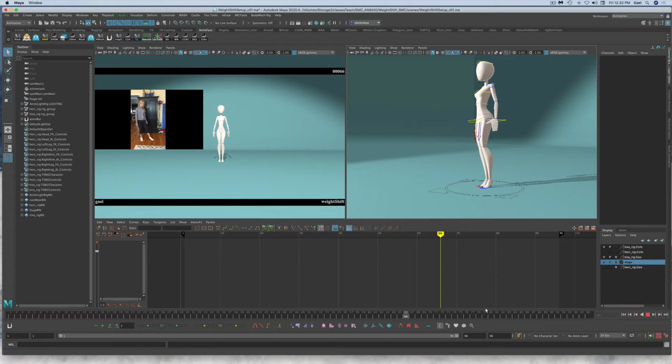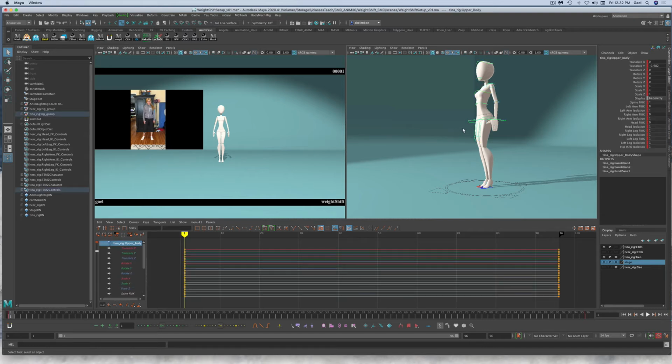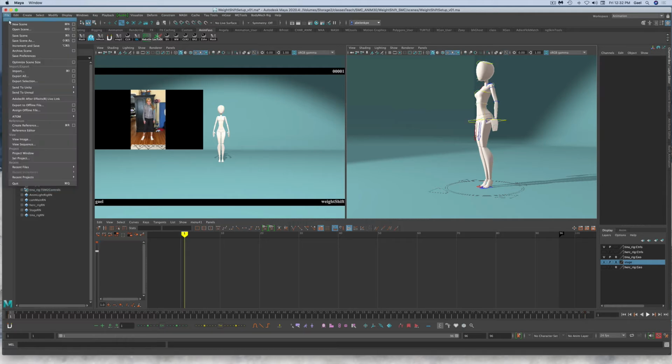Okay, so now that I've got my file set up, I'm going to hit my mask button up here. Remember, our mask changes our selection mask. Sometimes it's hidden like that, so you can click that tiny little arrow and it will open up the selection masks, and you can turn everything off. Click on just curves, save that to the shelf, so then you have a button which will get you to that point pretty fast. It's useful because really that's all we want to set keys on and manipulate.